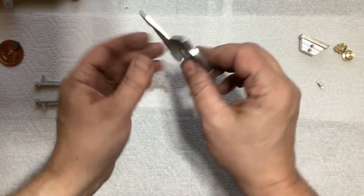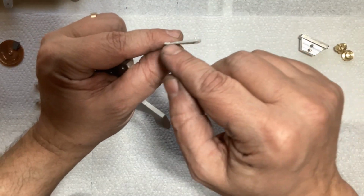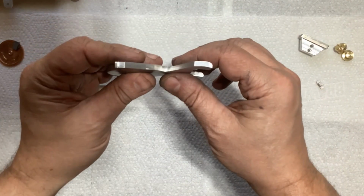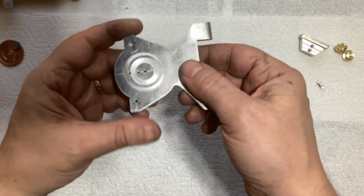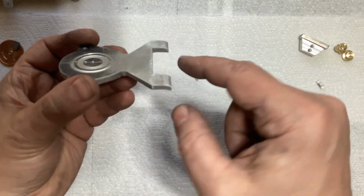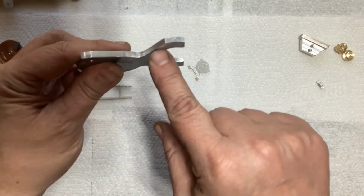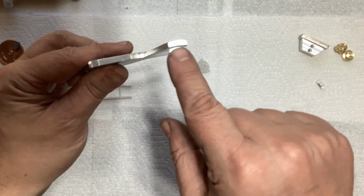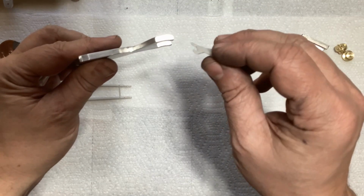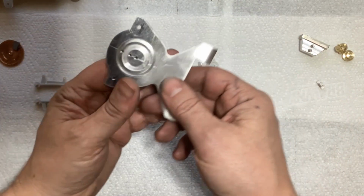Okay, so if we take a look at this, again, the kit piece had a little bit of shape to it. I tried annealing it to bend it, but basically what I ended up doing was I just filed in here and rounded here, and then I filed in here, so we kind of have that shape, which is really close to the kit part. And again, it's one of those things that nobody would ever really notice, I'm sure.